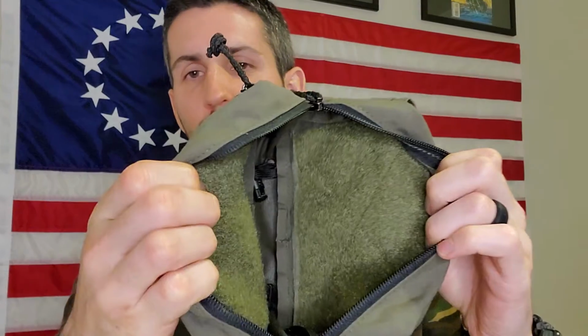Now it's time for everyone's favorite portion, pros and cons. First pro I will say on this is that it has loop Velcro inside. So both sides you have loop Velcro. The pro to that is that you're going to be able to put any type of accessories, any type of organization you want, so you can really customize it. You can put holsters that take Velcro, and you could put guns in this possibly. So I like that. I like that they're big panels and you're able to fit stuff in there.